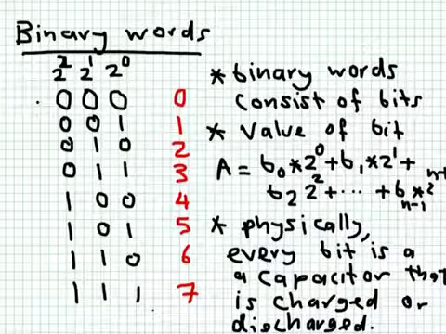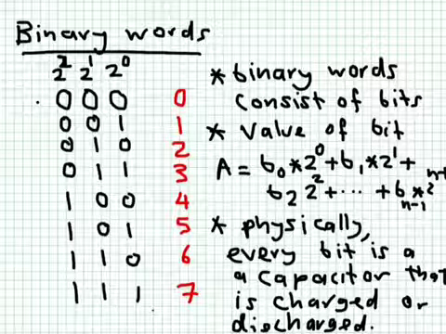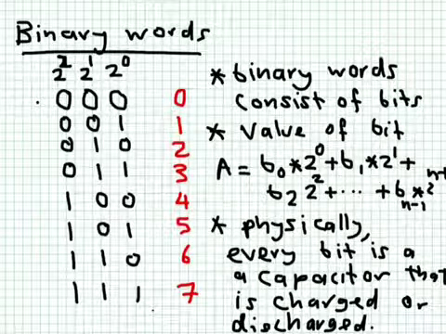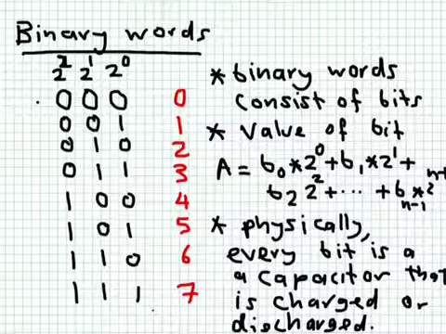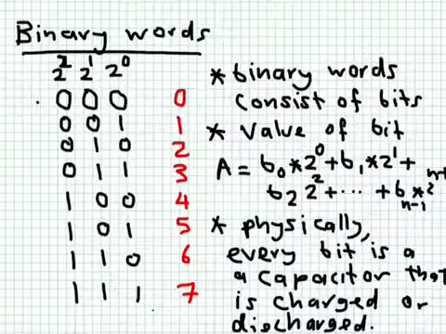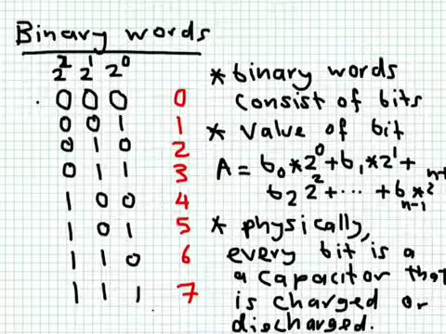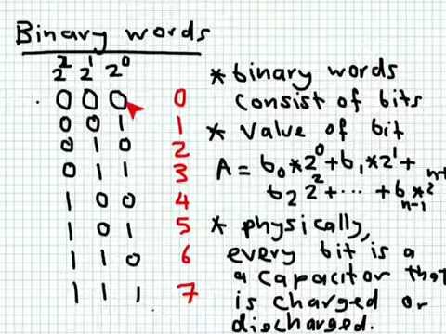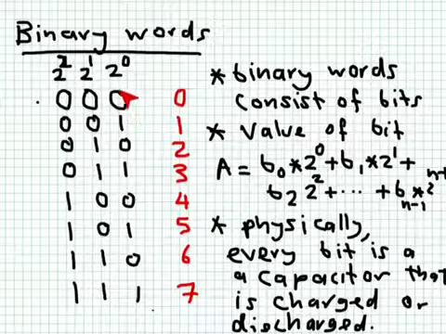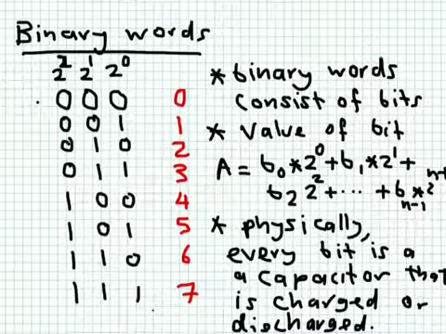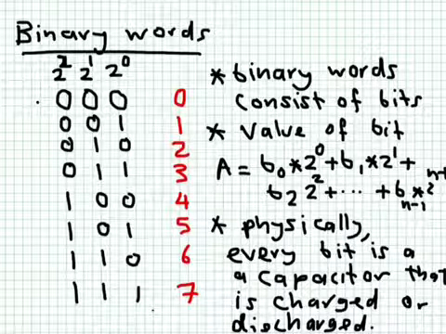Before starting to discuss the applications of OpAmp, I thought that you need some background about binary applications or binary words. In electrical engineering, we use binary logic, which means that the memory in our cell phones contains a large number of cells, and each cell is really a capacitor. This capacitor is either charged or discharged. When the capacitor is discharged, we say it has a logic of 0. When it is charged, we say it has a logic of 1. So it has two binary states, either charged or discharged.